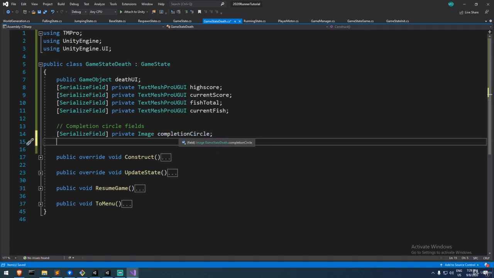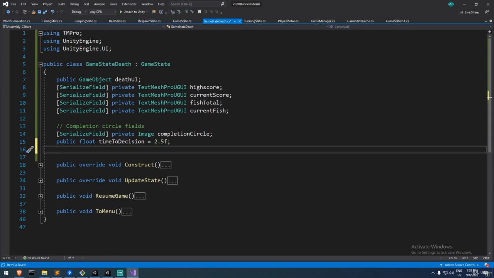We are going to follow this with, for example, a public float timeToDecision. So how long do we give our user before he has to decide? We could go with something quite fast, 2.5 seconds. The lower this is, the more likely they will click unless they don't know what they're clicking on. So obviously, you have to find a sweet spot here. We'll need a private float to know when we actually died, so deathTime. And I think that's all we need at the moment. I'm not quite sure, but yeah.